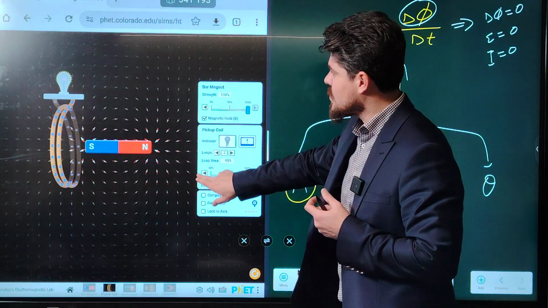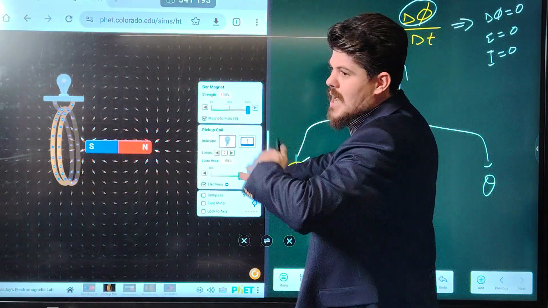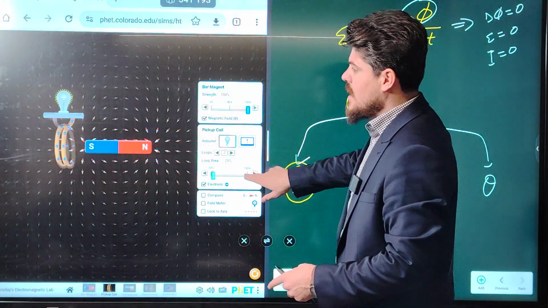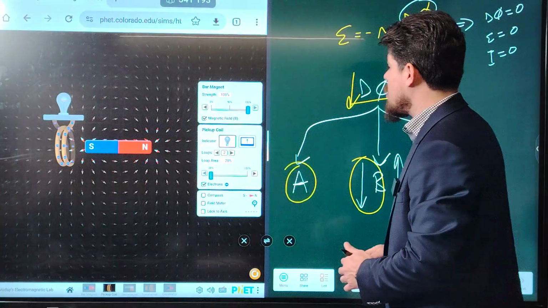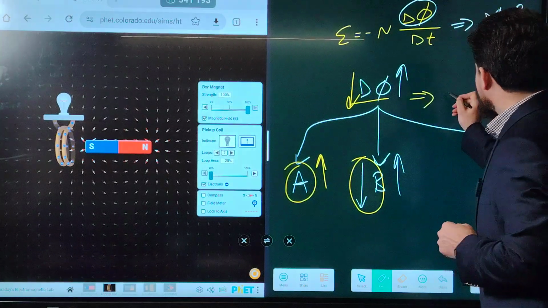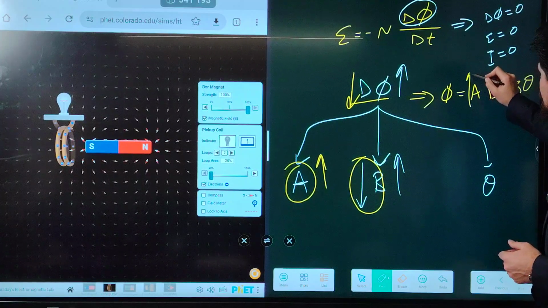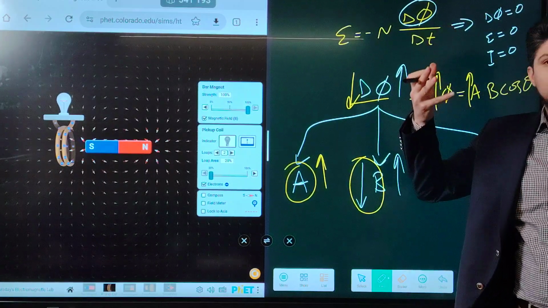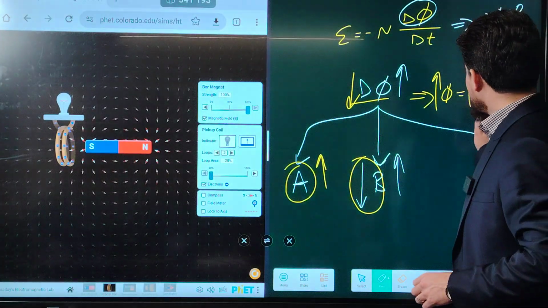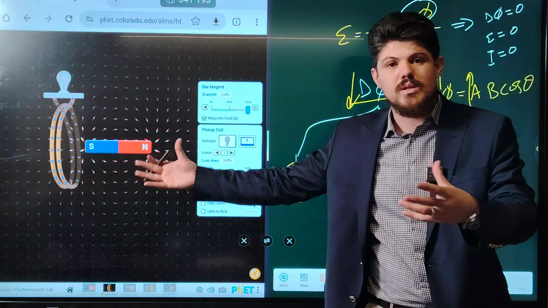By increasing and decreasing the area of the loop, what happened to the light bulb? The light bulb starts glowing. Okay. Why? Because the current is induced. Why is the current induced by increasing and decreasing the area of the loop? Because by increasing the area of the loop, what happened to the flux? Guys, look. Flux is equal to what? A B cosine theta. By increasing area, what happened to the flux? Flux increases. When flux increases, can we say it means that flux changes? Yes, of course. So when the area increases, the flux changes here, and the current is induced, electromotive force induced in the loop.